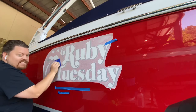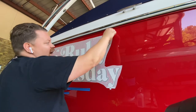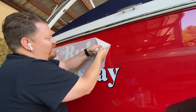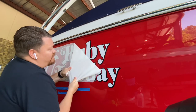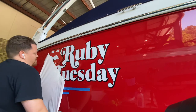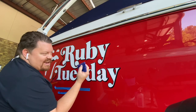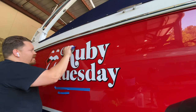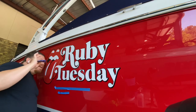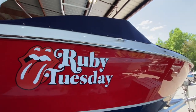You don't want to have your boat waxed prior to this because the adhesion will not work if the boat is waxed. You can compound it, you can wet sand it — that's okay. Now we're going to start peeling off this liner. I do it against the boat — go slow and make sure your graphics don't lift up. I have a squeegee with a nice microfiber edge on it, so if you see anything left, it's soft and won't scratch the material. Make sure it's down all around your edges, then give it a good look at an angle because that's where you'll be able to see any bubbles. We did a pretty good job here — I don't see any on the boat.